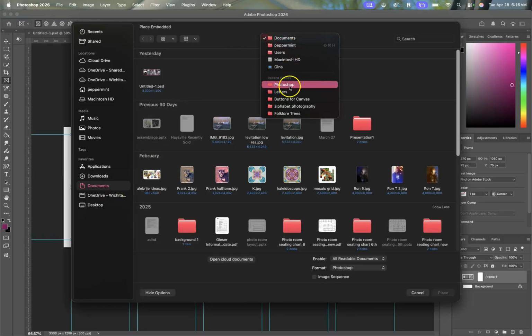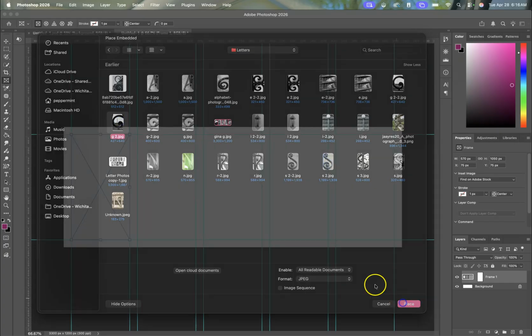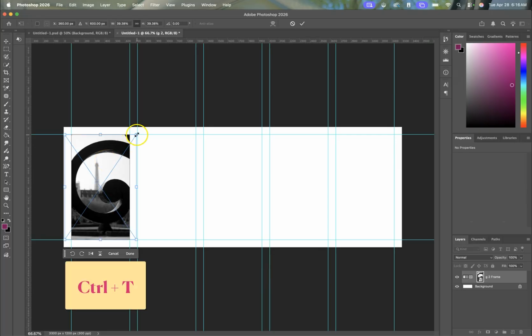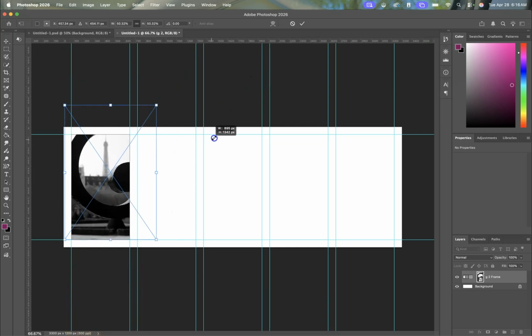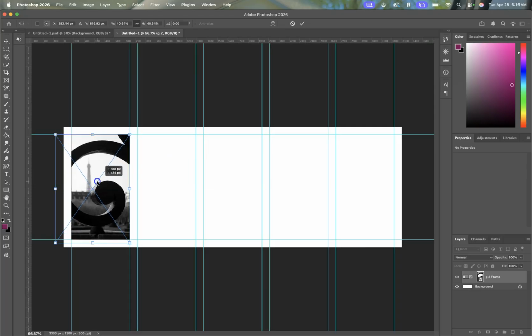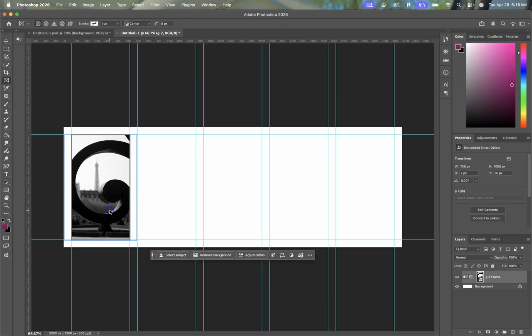And then you've got to find your images. Hopefully you saved them somewhere good. I didn't label these very well, obviously. All right, so there's one. I will show you how to come back and edit these, but if it's not fitting the way you want, you can do Control T. You can see as I move it, it's moving within that frame. It's kind of stuck in there, which is nice, so you don't have to recrop it or anything. I can get it where I want. Just make sure you don't have any little space down there. I'm just going to leave it right there.